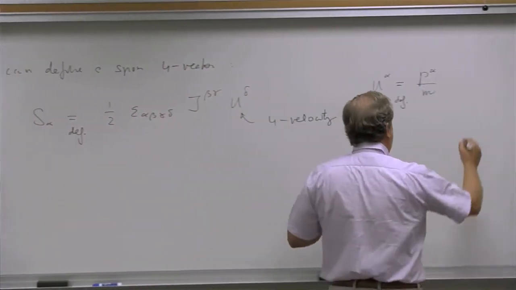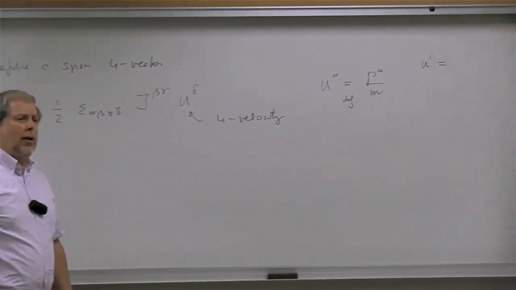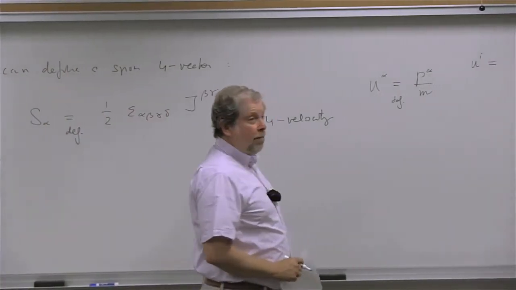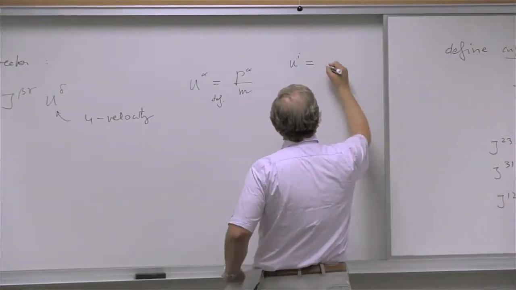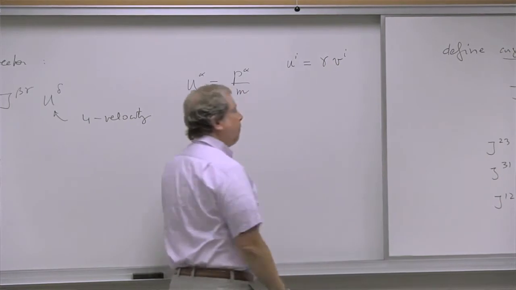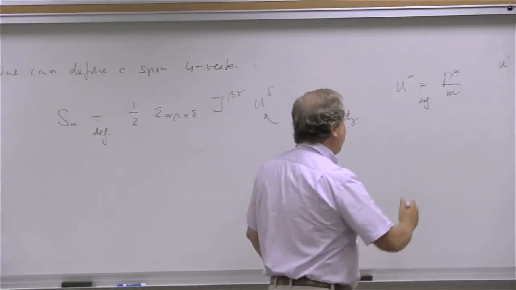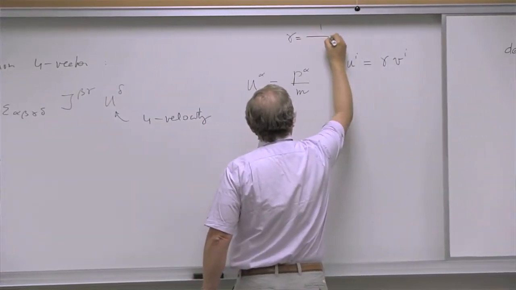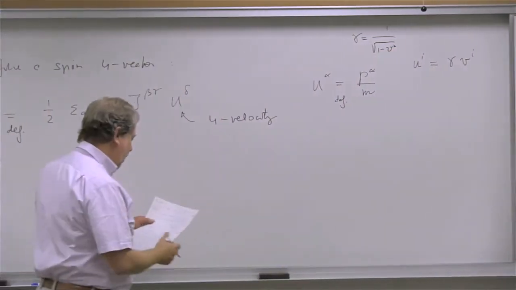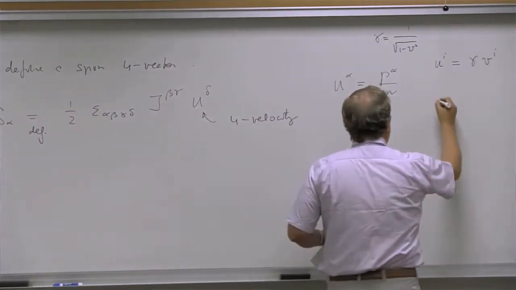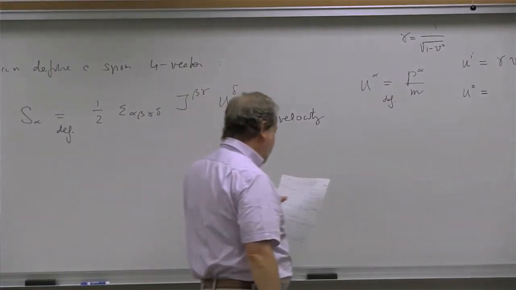And so as a result, we have u^i, the I component. Now remember that the relativistic momentum is m v times gamma, so this is equal to that without the m. So this is gamma times v^i. So the spatial components are not quite the velocity, but the velocity times this gamma factor, where gamma is equal to 1 over the square root of 1 minus v squared over c squared. But there's also a u naught, and the u naught is the energy divided by m, so that is simply gamma.